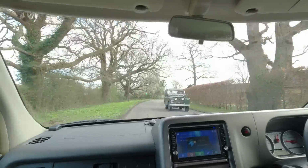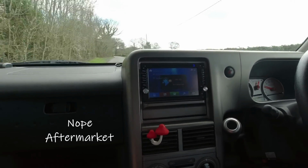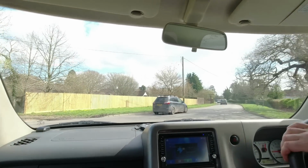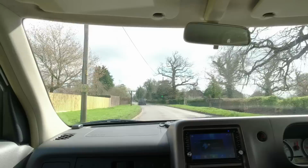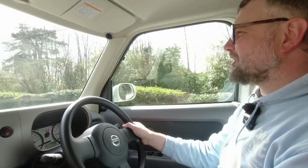Oh, Series 2 Land Rover, lovely. Well, this one's got, I don't know if that's the factory one or not, but it does link up to a reversing camera. So when I'm in reverse, you get a little screen showing you what's behind you, which is quite a nice little detail, quite useful in an MPV. Has it got a creep, I wonder? Oh yes, there is an element of creep. There we go. So you can keep the revs that low, and we are gently accelerating up to 30 miles an hour, and we haven't gone above 1600 revs.